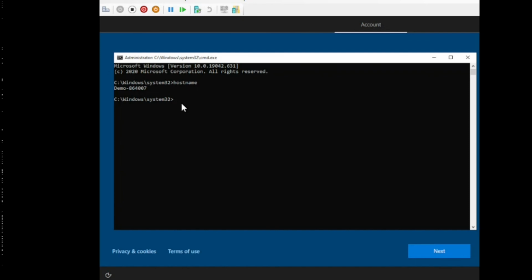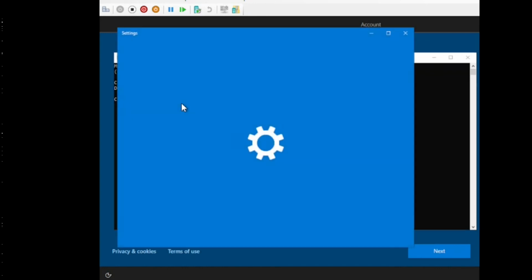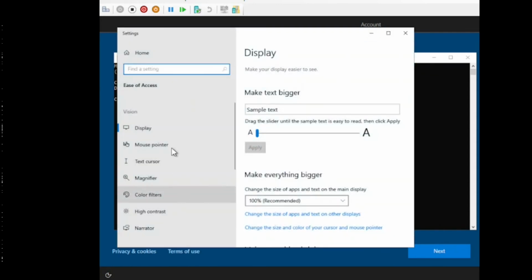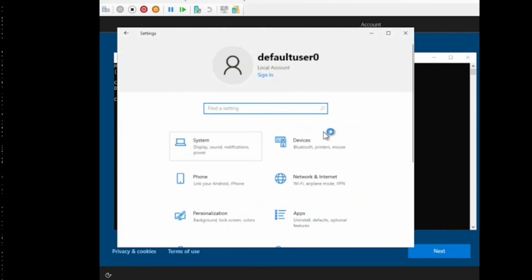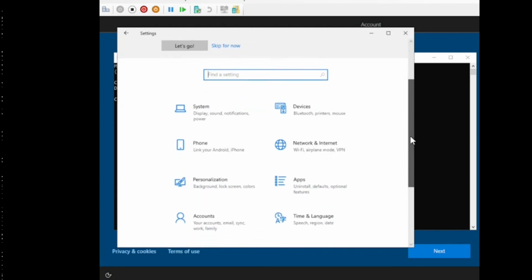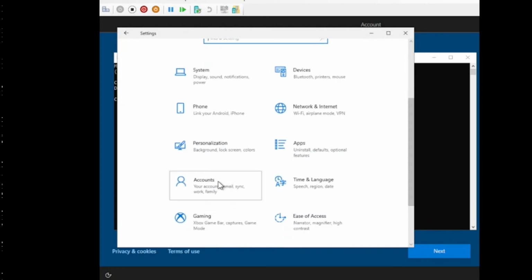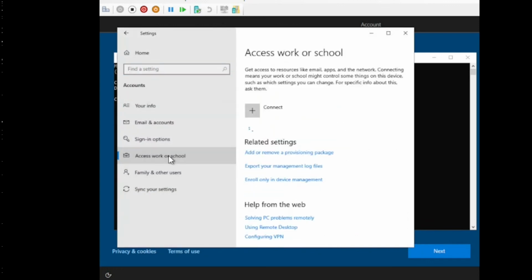For that we need to press Windows and U, and then we can check whether the account is there or not. Okay, it's not there.